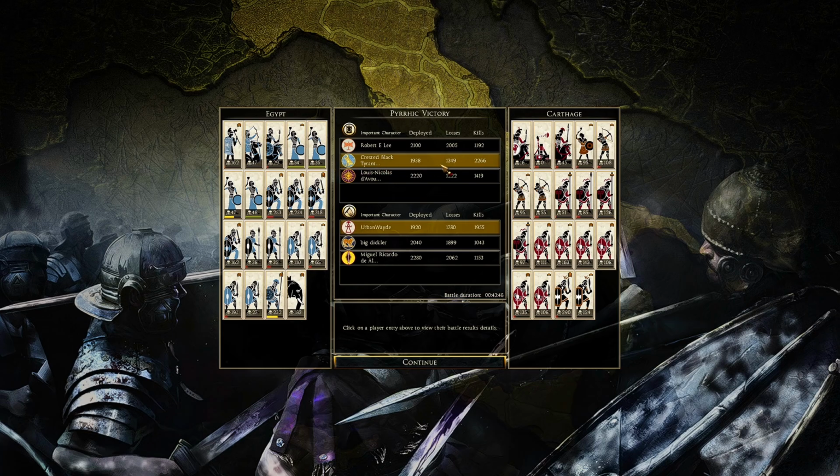So Crested Black Tyrant here with Egypt, 2,266 kills. Good job. 162 kills with his general. Slingers didn't do very much. His cav really didn't do very much. Galatian Royal Guard, 253, 234, 318, and 162. Great job. His thorax swordsman, 1 unit there with 110. Another one there with 191. Elephants even walked away with 182 kills. So not too shabby for them.